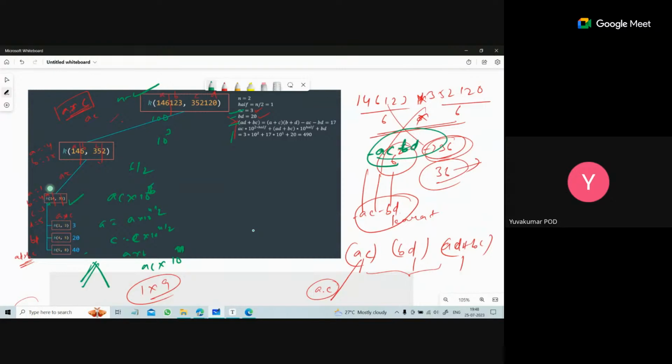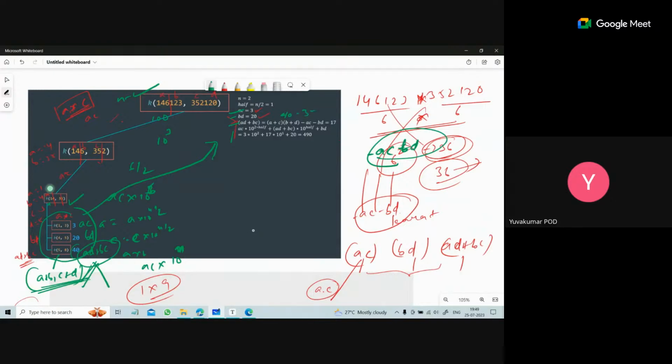Let us take this part and substitute these values in this. This is the AC value. This is the BD value. Now this is the AD plus BC value. For this part we have computed only A plus B comma C plus D, the multiplication of these two values. After computing this, we got 40 here, 5 into 8, 40. But later we need to substitute them in these values. 40 minus, what is the value we got on AC? We got 3, right?